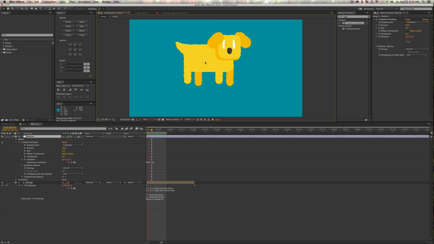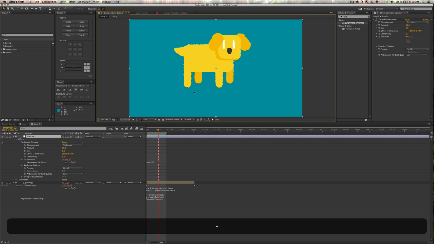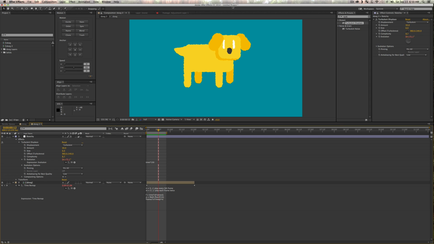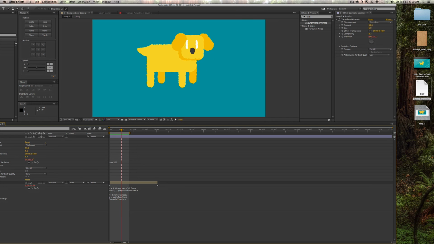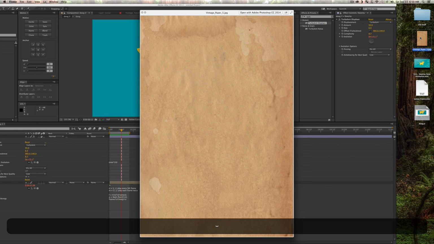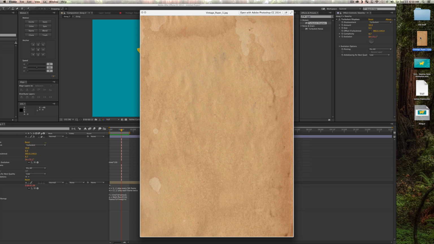So all these effects are both a little bit subtle. I'd say the chalk one sticks out a little bit more than the jumpiness, but the jumpiness really does help with your animation. So let's go ahead and add a paper texture over the top of this. You can download paper textures, or really any textures, from this really awesome website called Lost and Taken, which I'll link below. They're all free, and they're just an incredible archive.